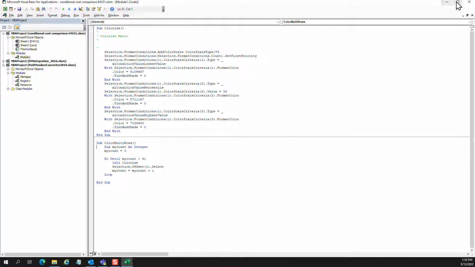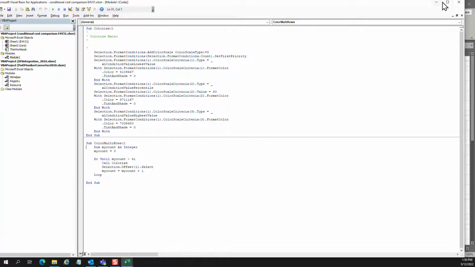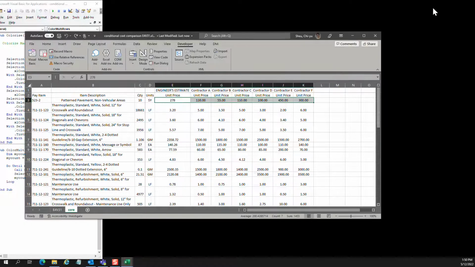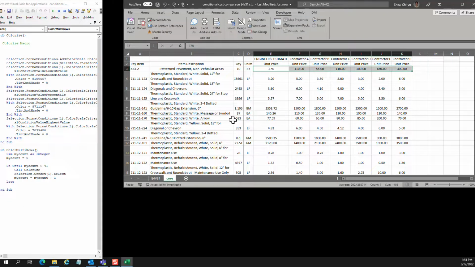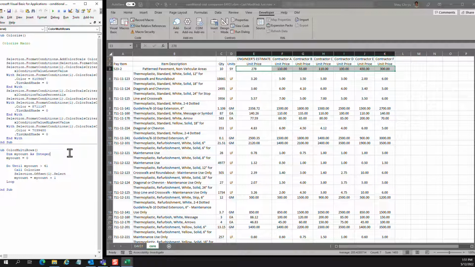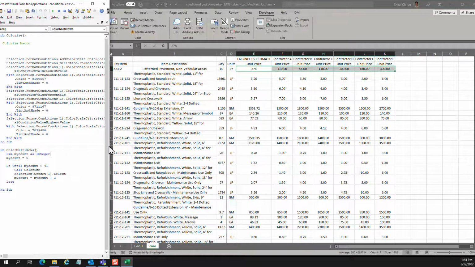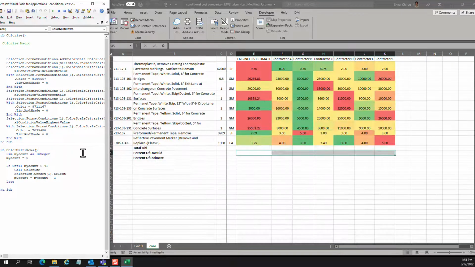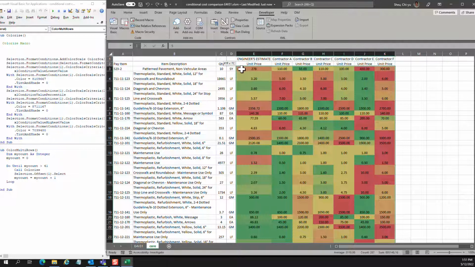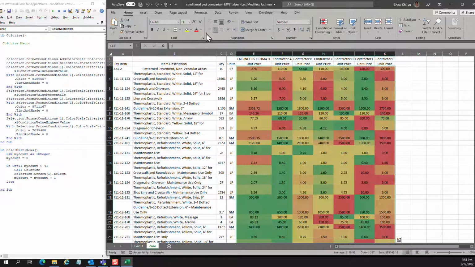So to show you a row by row illustration, let me just do a step into. Oh shoot, I didn't mean to do that. Let's clear all the formats.